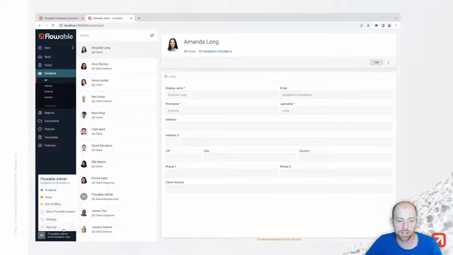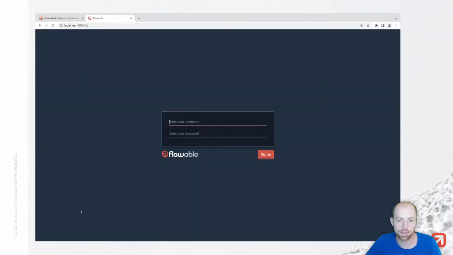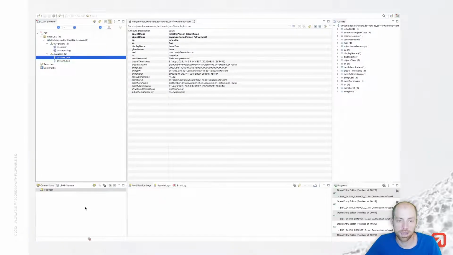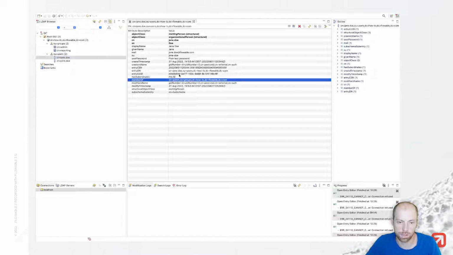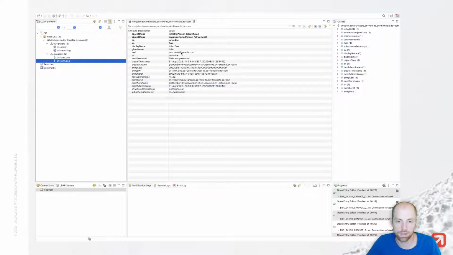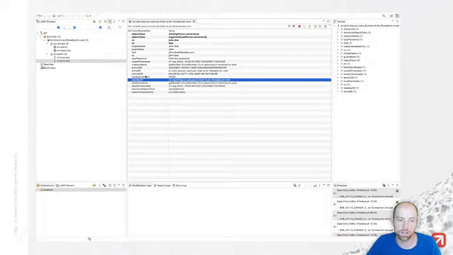And in addition to that, I also prepared an LDAP. I mean, you can use an LDAP or Active Directory or whatever kind of LDAP product you would like to use. I use here a simple LDAP with two users, Jane Doe. Jane is basically my admin user, so she's a member of the admin group. We have a few other properties basically over here. And we have John Doe. He is from my reporting group. So that's configured over here.